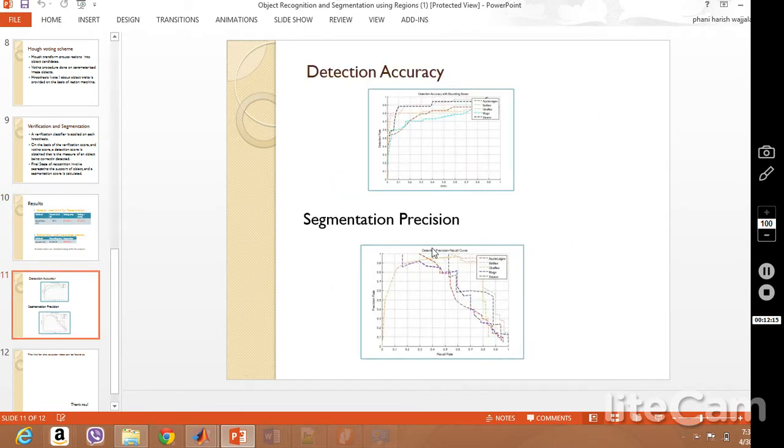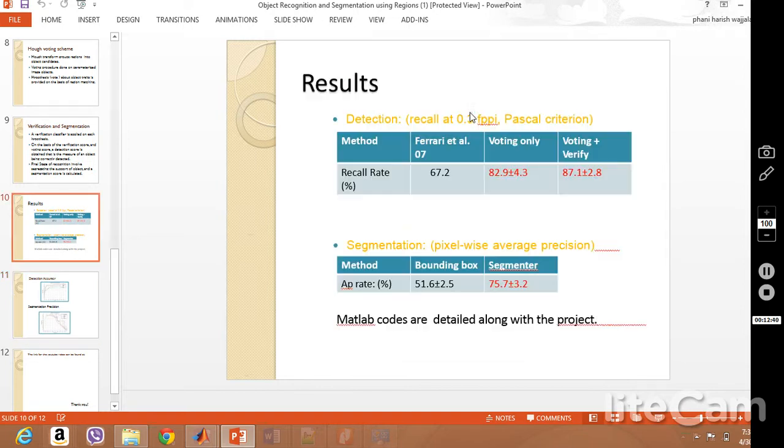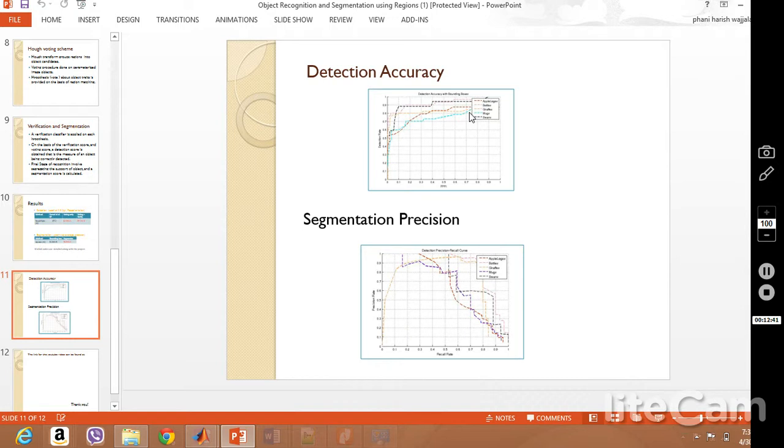The basic result is this: detection accuracy and segmentation precision. These are quite state of the art performances compared with the classical methods. All the five categories as explained before are used here.